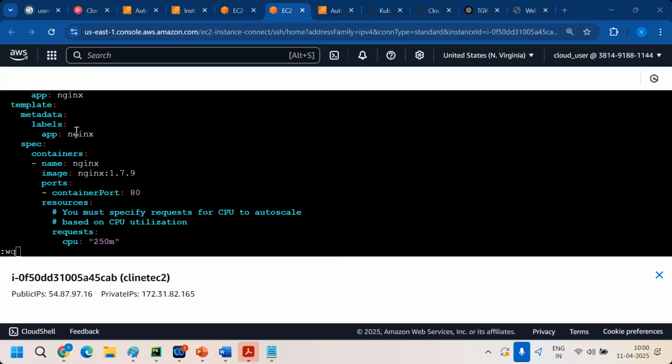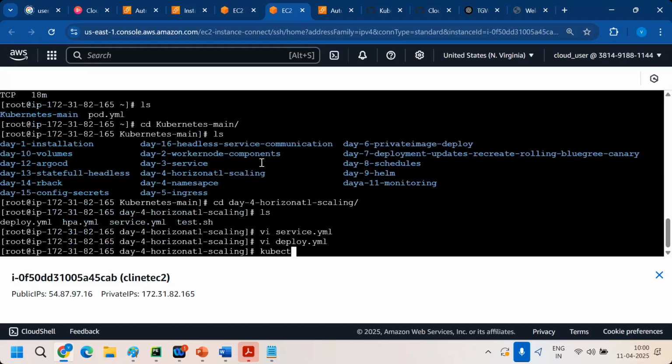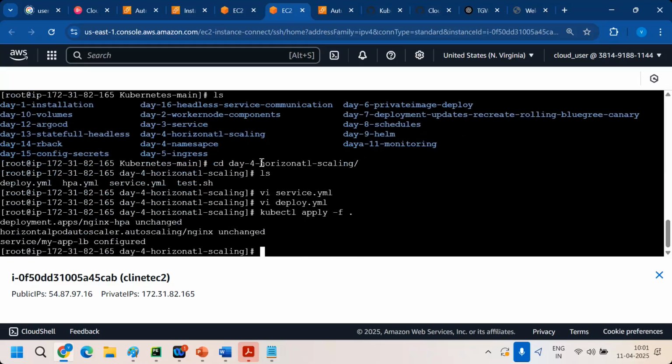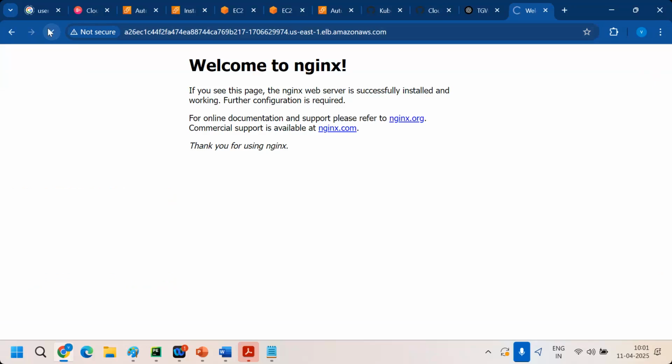Okay, kubectl apply -f . Unchanged deployment, unchanged horizontal autoscaling, but the service is configured, right? Configured means some change has been made by someone. Now you can refresh.